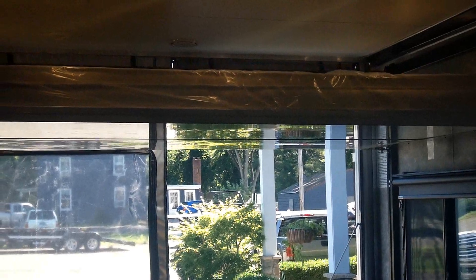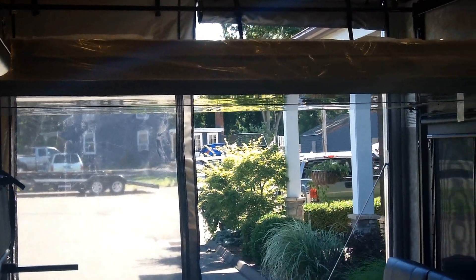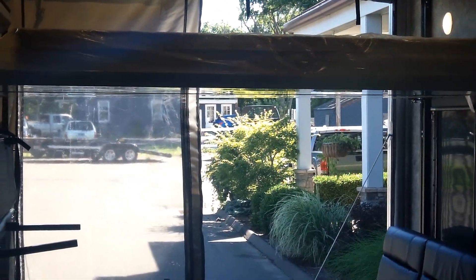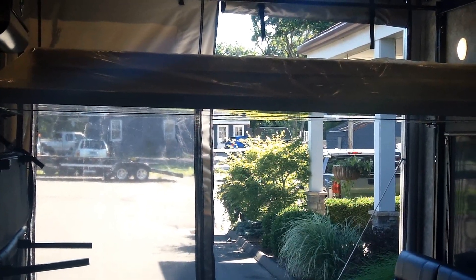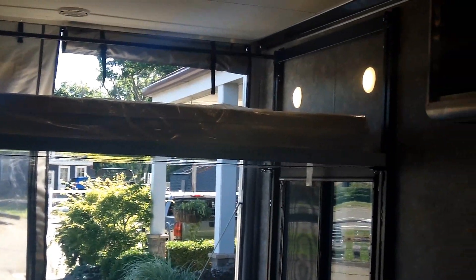Your bed lift control right here is for your Happy Jack bed. Normally when you deploy the bed you put the sofa down first; I just want to show you how it works. You've got the switch right here and it lowers down electrically. It doesn't come down too far — you can still sleep two people underneath it as well as on that bed. We'll walk up into the front bedroom and I'll show you the bathroom on the way out.